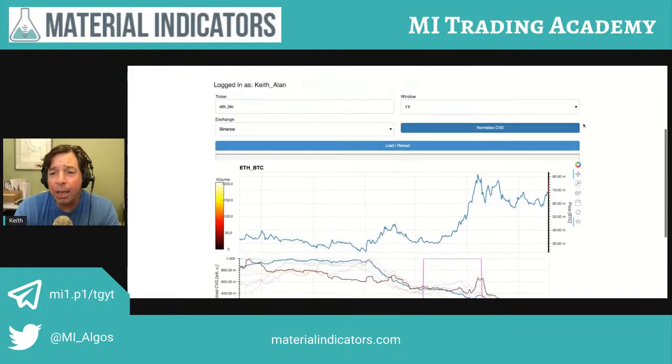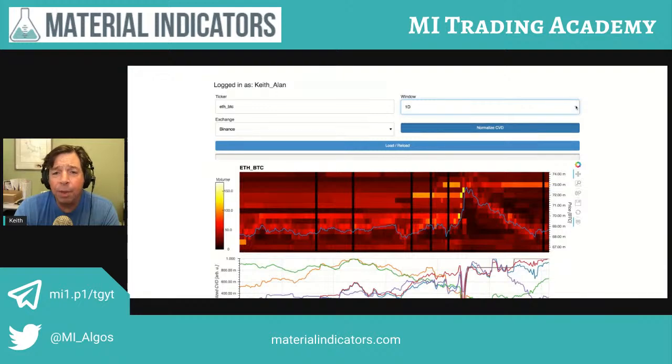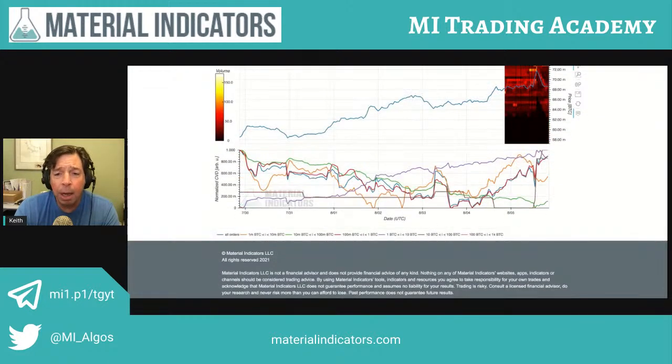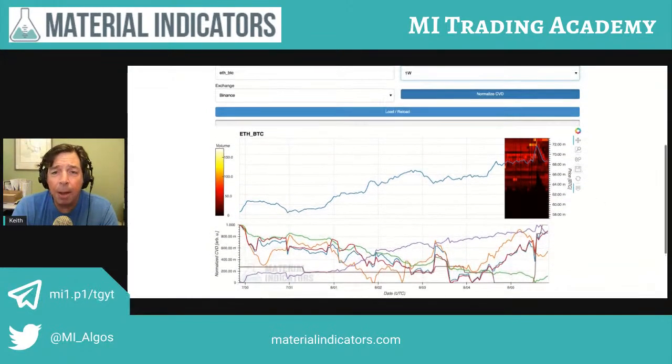And if we want to look at today and even the week, we can get an idea of what they've been doing. And they've been scalping this range. It's been opportunistic for them. So I think that gives you a good idea of what's happening. And let's look at the USDT real quick.